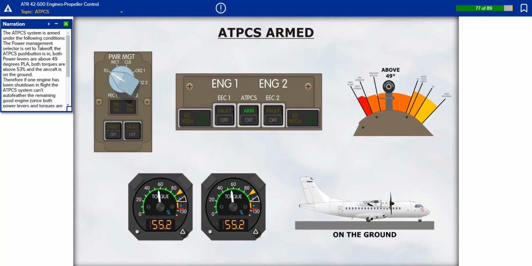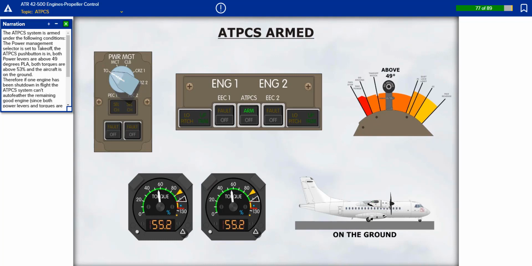The ATPCS system is armed under the following conditions. The power management selector is set to takeoff. The ATPCS push button is in. Both power levers are above 49 degrees PLA. Both torques are above 53%, and the aircraft is on the ground.